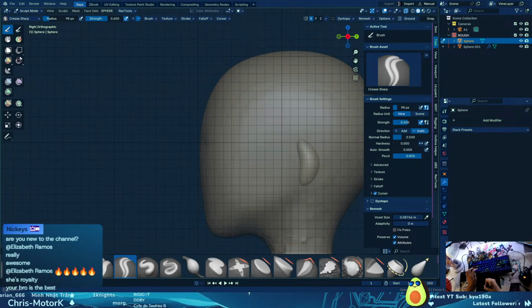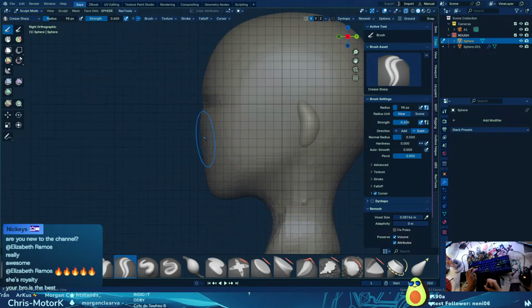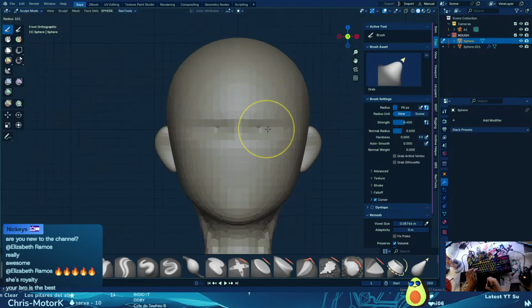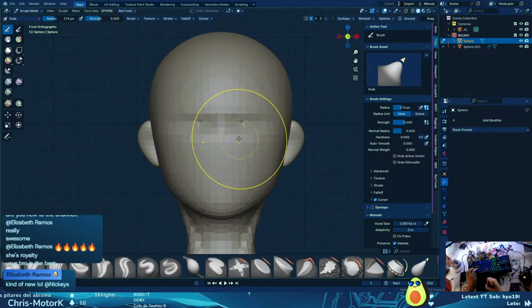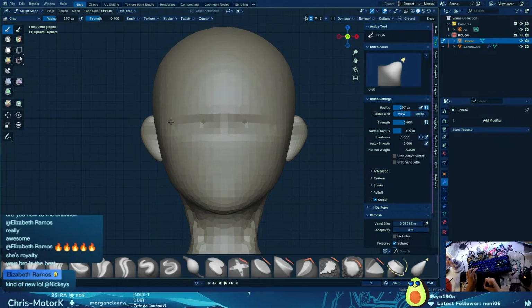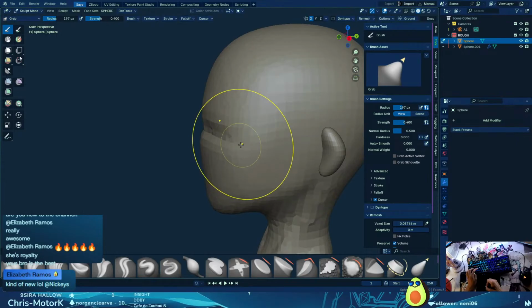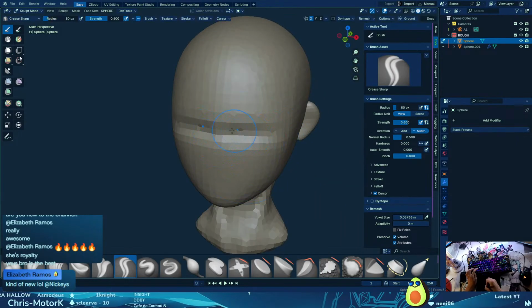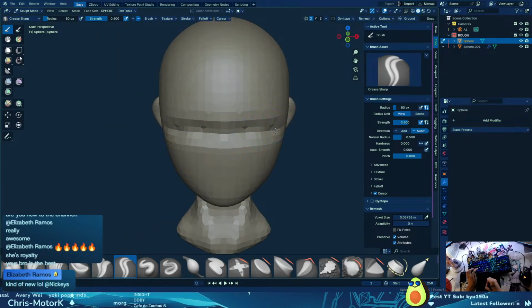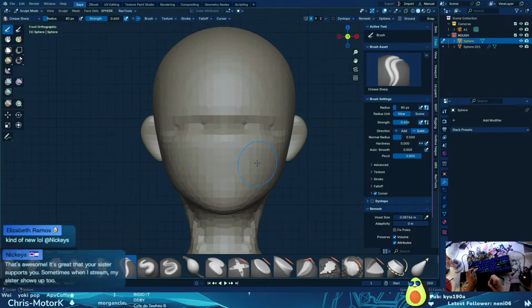So I'm just gonna use the crease tool and dig in a bit here. Now that's still too high, so I'm just gonna go down a little bit. And then keep going down. So this is where our eyes will be.